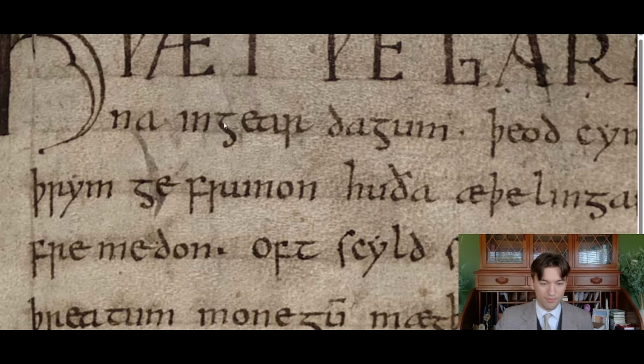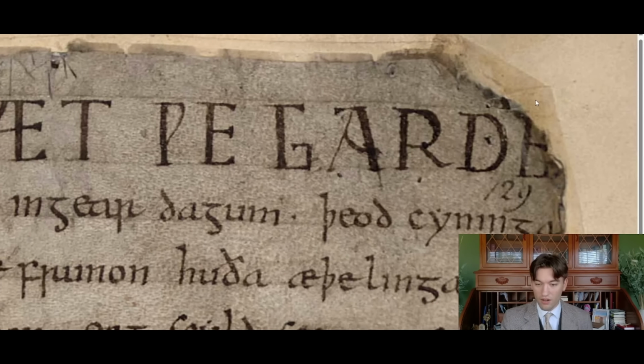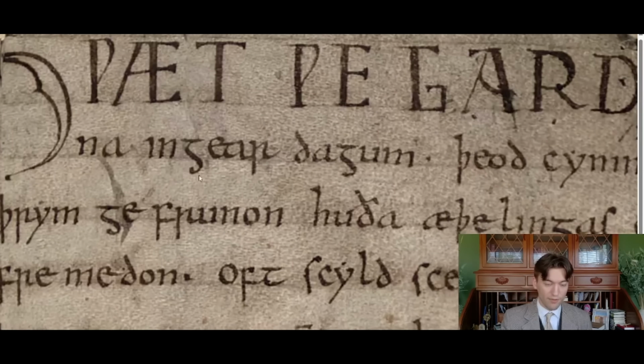You might notice that this isn't pronounced "year," as we might expect with an EA. That's because this E is sort of just a marker. It's here to indicate that this G is making the Y sound and not the G sound. Because there is a word in Old English, gār, meaning a spear, and we have it up here, Gardena, the Spear-Danes. But this word is a different one. It's pronounced "yar," and it's where we get the modern word yore, sort of like in days long ago. So this is geardagum, in yore days. But if you write G-A-R, you're going to read that and think that it's gār, a spear. So they have the E in there to show you that this is a Y and not a G sound.